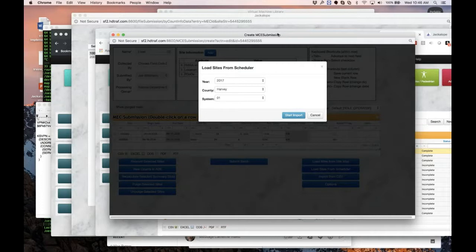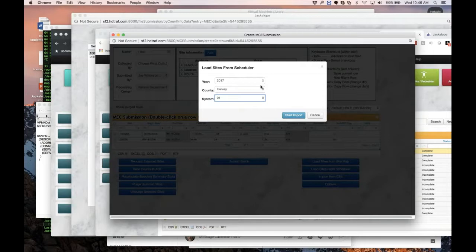So if we were to do a demo of Kansas's scheduler, you would see these values. These are how Kansas organizes their count schedule for the year. So, you pick a year, they pick a county, and then they pick a system. And a system is sort of like functional class, although not exactly, but sort of. And those three attributes then generate a list of sites to be counted, and they pass that field sheet off to a field collector, and that field collector does their thing, fills out the field sheet with the actual values, so 200, 300, whatever, on the actual piece of paper that gets sent to the field collector.